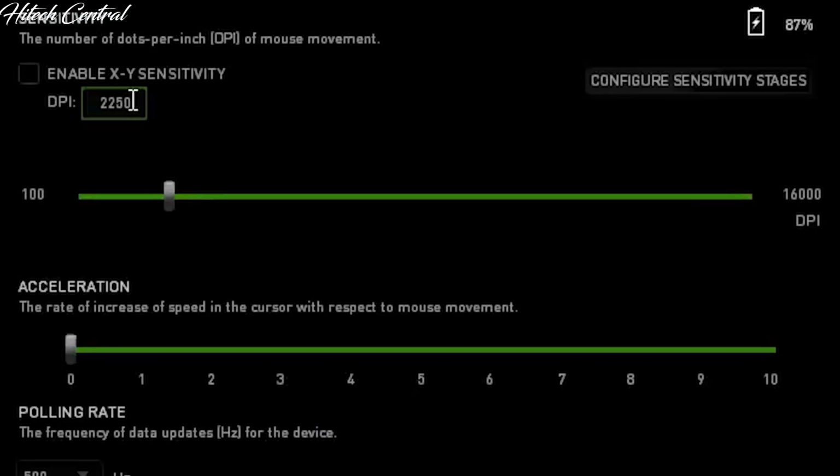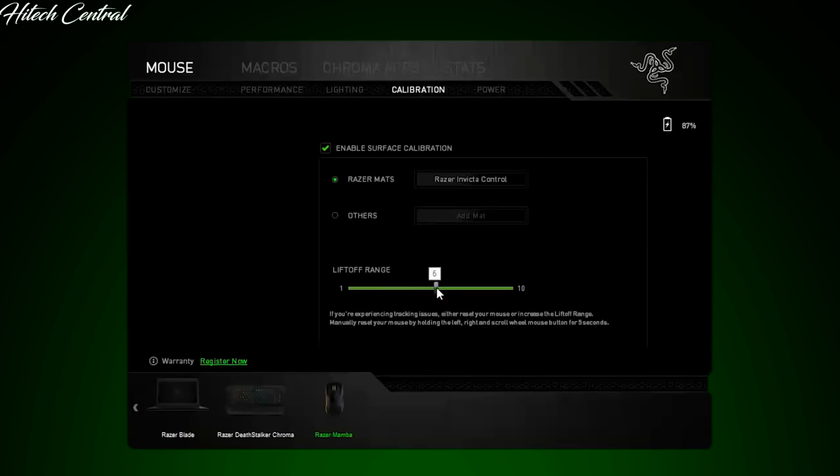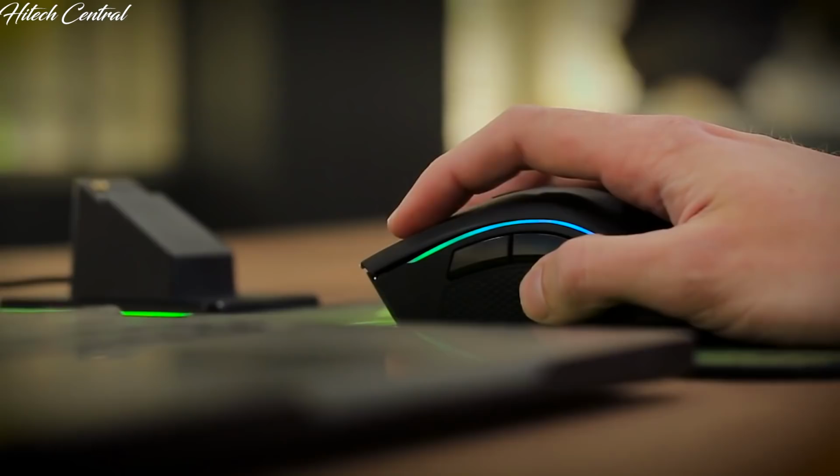The 5G laser sensor is the most advanced sensor we've ever put into a mouse. 16,000 DPI that's adjustable in 1 DPI increments, not interpolated. That means if you want to set your DPI to 14,556, you can. And the liftoff distance is also customizable, up to 0.1 millimeters. We gave you the power. You decide how you want to use it.